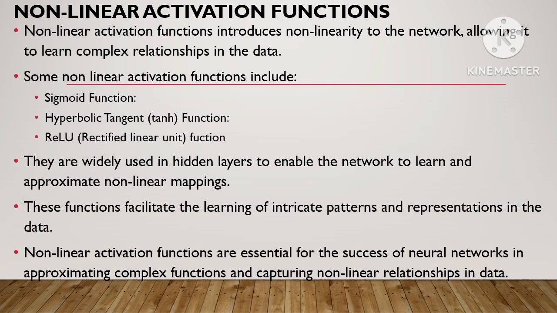So this one allows us to learn complex problems, and that means it is currently very much used because of that capability to handle complex situations. Nonlinear activation functions are essential for the success of neural networks in approximating complex functions and capturing nonlinear relationships in the data. As I stated, the nonlinear activation functions include the sigmoid function, the hyperbolic tangent, and the rectified linear unit.